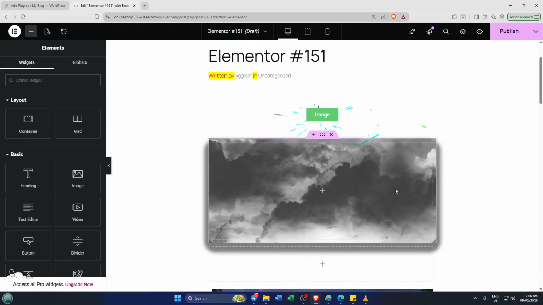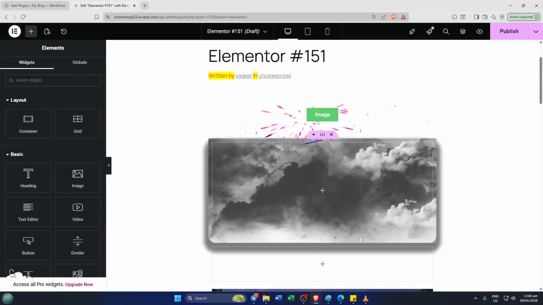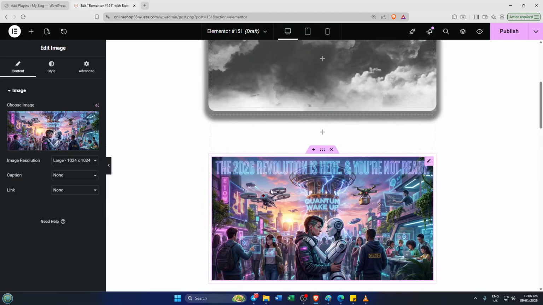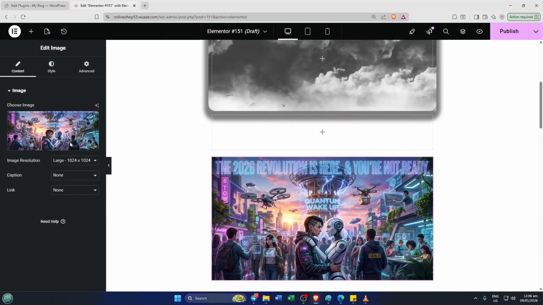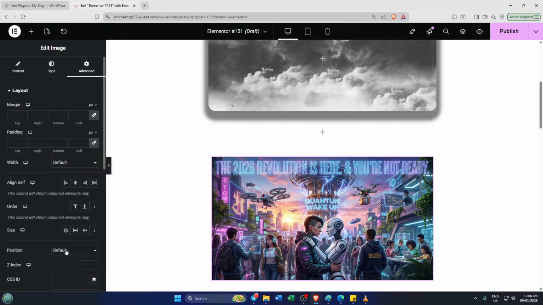Once you've set up your CSS ID, take a moment to double-check it. It's got to be unique, meaning don't use the same name anywhere else on the page, or else the button might get confused about where to land. If you're ever unsure, just keep it simple with names like About Section or FAQ Area.